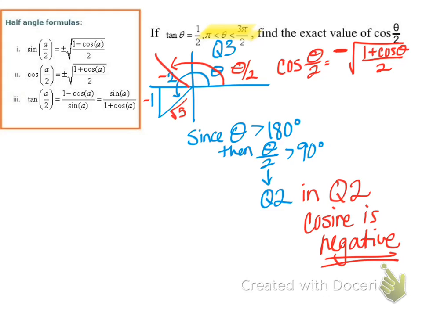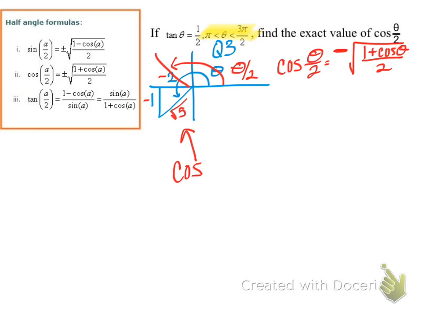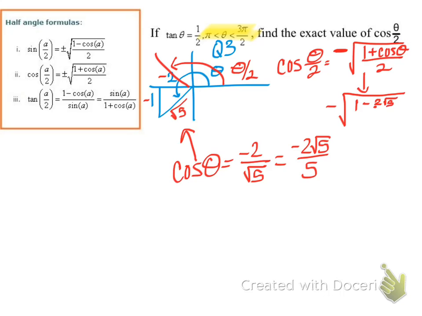Now let's take a look at plugging in the number. So I'm simply going to plug in cosine of theta, which is negative 2 over square root of 5. I'm going to make that proper because I know I don't want that denominator there with square root of 5. Let's plug that into our equation now. I'm going to get 1 minus 2 square root of 5 over 5. Notice I put minus because this is negative, and I'm doing plus negative cosine of theta, so it's going to be minus 2 square roots of 5 over 5.